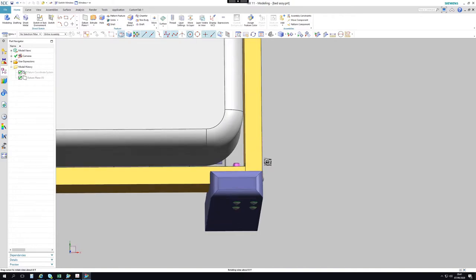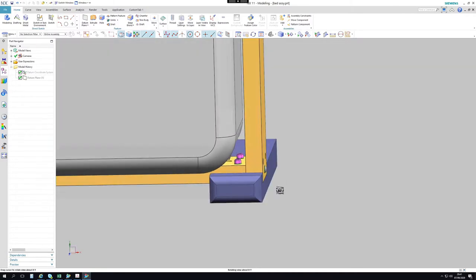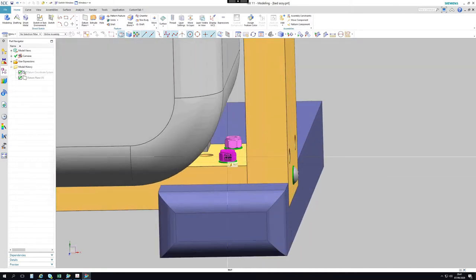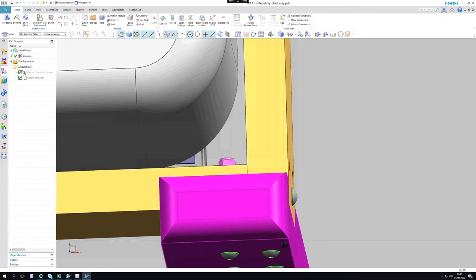We've got a series of bolts, so we've got two bolts here. These two bolts are pulling this item to this item. We've also got two bolts here. These two bolts are pulling this item to this item. If you look on the inside, we've got some lock nuts. They're nylon lock nuts, with a couple of washers, and on the outside, a couple of washers.